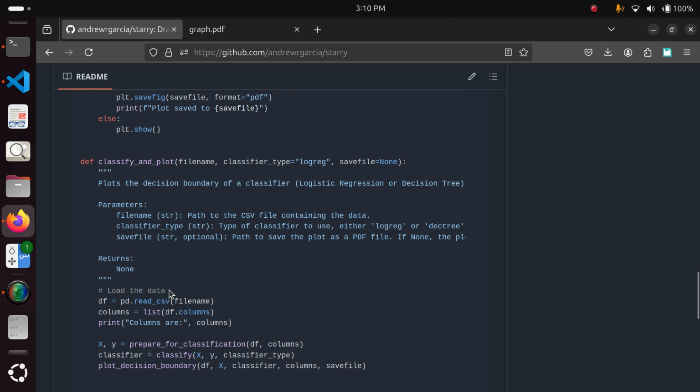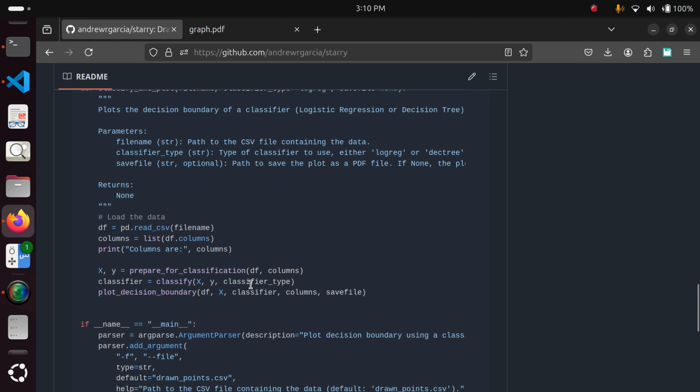It takes your CSV as an input, processes it as a data frame, then prepares for classification. The X matrix is just the X, Y coordinates, and the Y variable is the label, which in this case is the object, could be web, spider, or fly. It passes that information as inputs, depending on the classifier that you use, and this function fits the classifier, so it trains, quote unquote, the classifier.